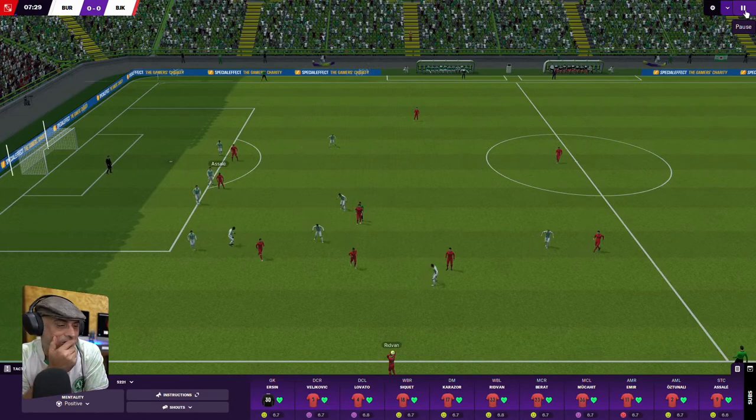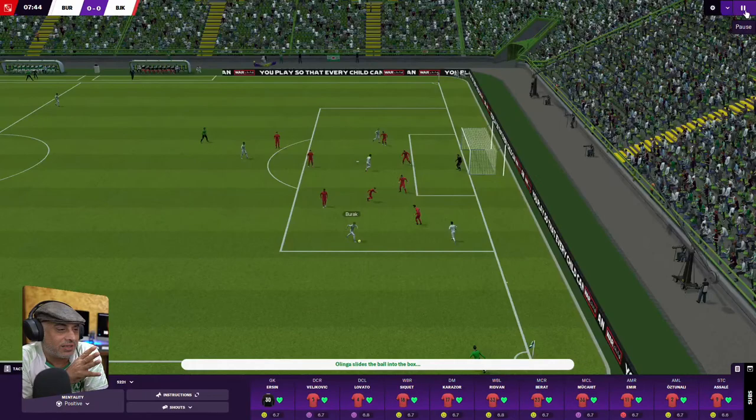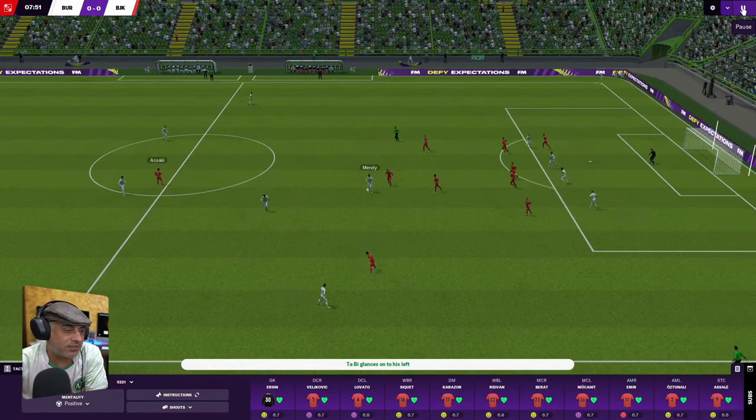Okay, we got a throw. Ridwan to Ostunali to Murad. Oh, place it to Olinga. Olinga. Oh no. This is it. Okay, there's enough time to shut him up. Okay. Burak. Oh, nice clearance. Straight to our players. This is the time when we want to yell at them.